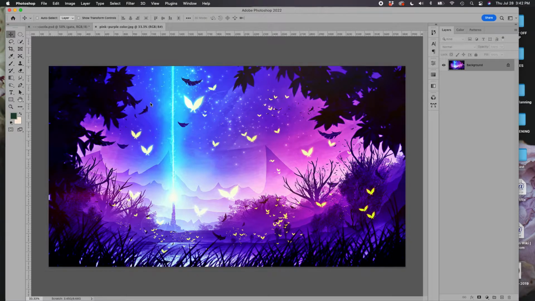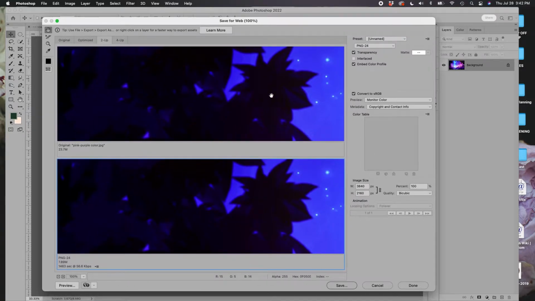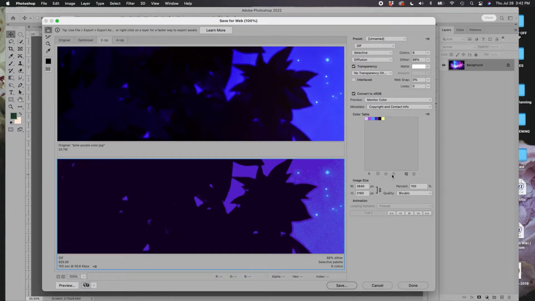And what I'm going to do is bring the colors down to about 8 so that I have some to pick from. So instead of PNG, I'm going to go to GIF, and I'm going to make it 8 colors. It really doesn't matter at all what this looks like. What you need here is a nice dark color for the shadows, a light color for the highlights, and then a medium color for the midtones.